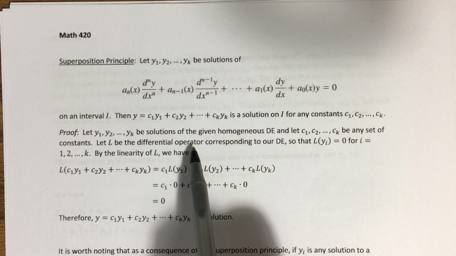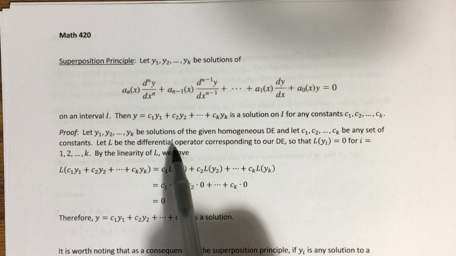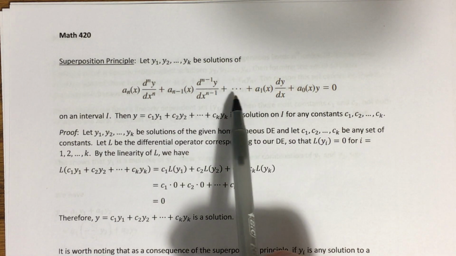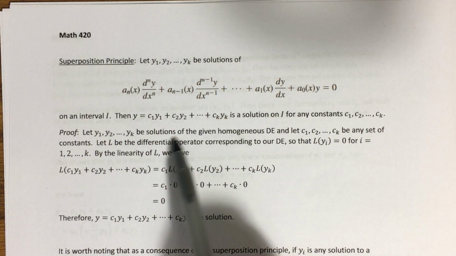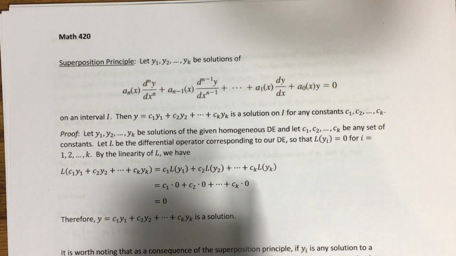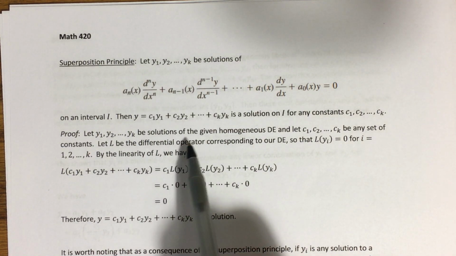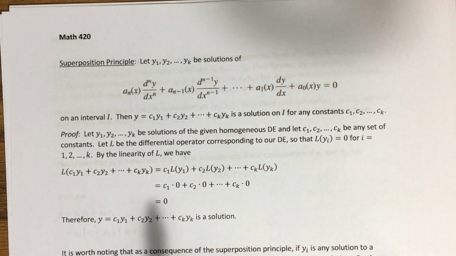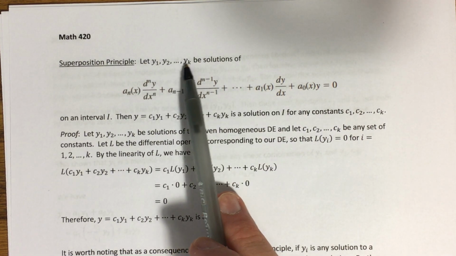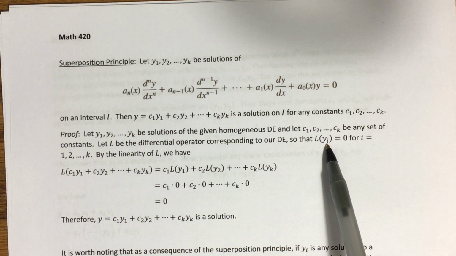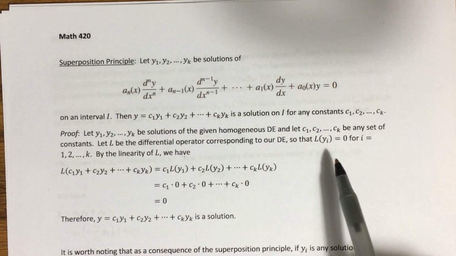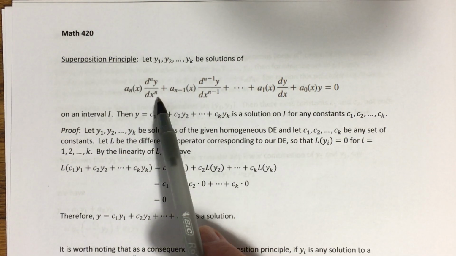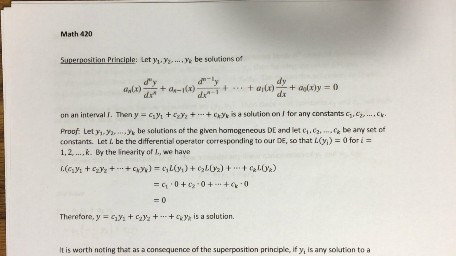To prove this, it's fairly straightforward. We're going to use that operator notation. Remember, the left-hand side of this thing is an nth order linear DE, and we can define L to be the differential operator that we defined in the previous video, that when y is plugged into it, gives us this left-hand side. So what that means is that for every single one of these solutions up here, I'm going to call them yi for short, where i can be 1 through k, L of yi is equal to 0. Remember, this is just compact notation for this DE after plugging in one of the solutions.